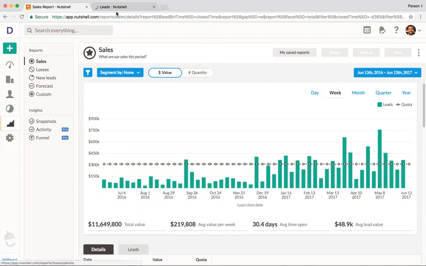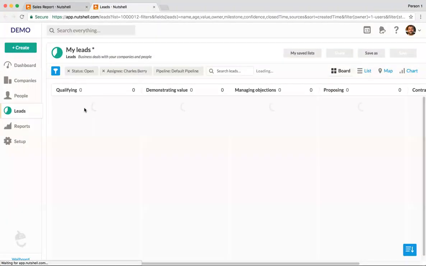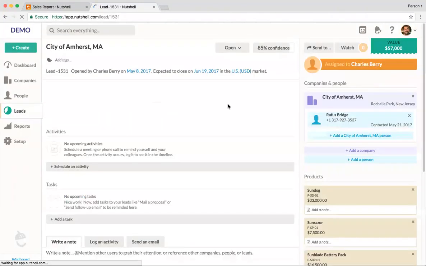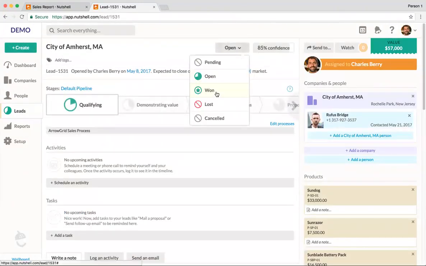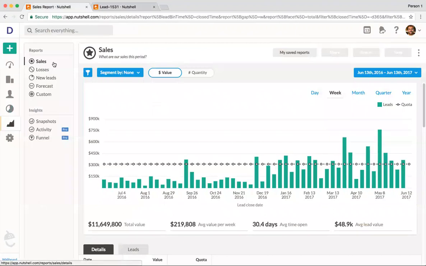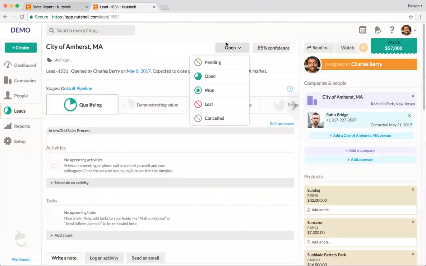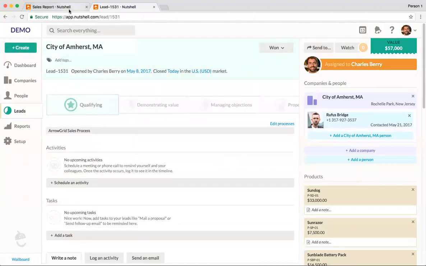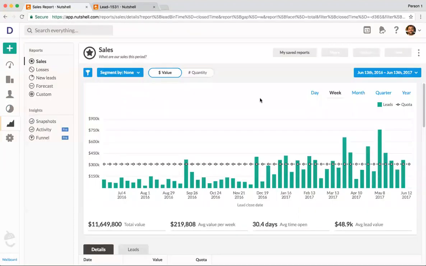If I click over to my lead section quickly and click into a lead that we have open, if I were to drop this down and click on one, the lead would then show up in my sales reporting. You can see we have the circle with the star. If I click on this lead, it would be circled with a star and included in my sales reporting. So that's where this report is pulling lead information from.